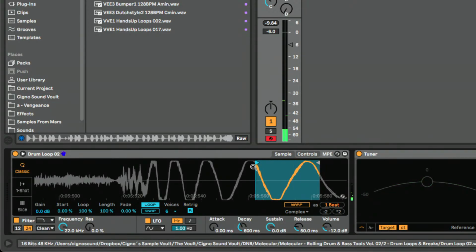And the reason I have the tuner is because I don't know if the C is a C when you play it. It could be an A or whatever. So it's quite important to have the tuner to see where the sample or the tone is, so it will fit. When I play a C, it's actually a C.